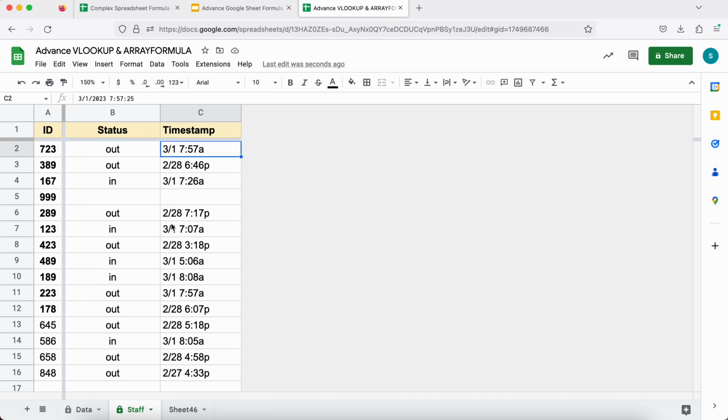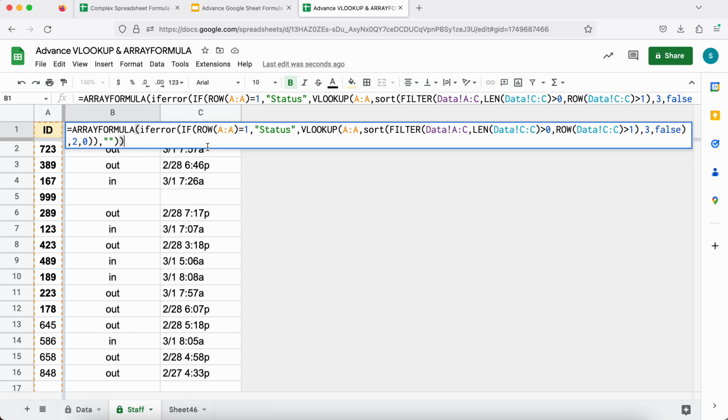This is one way of doing this. What I wanted to show you is something in the array formula. One thing you need to note is, in my previous courses, I've said that filter does not work with array formula. What I meant by that statement is array formula cannot change the range of filter. If you see in VLOOKUP, when we say VLOOKUP A to A, array formula changes that range. First it goes to A1, then A2, A3, A4, A5 on each row.